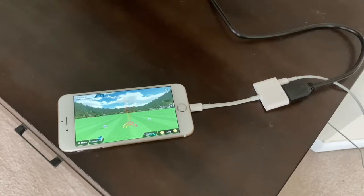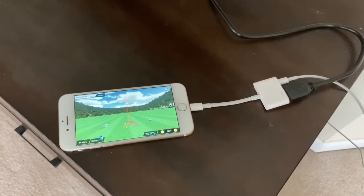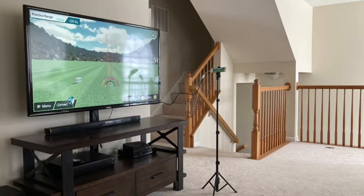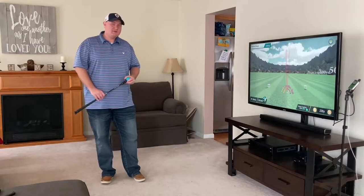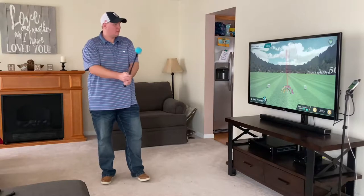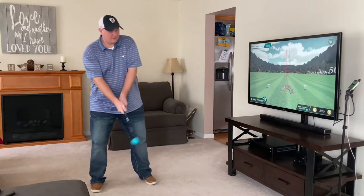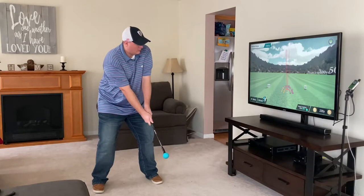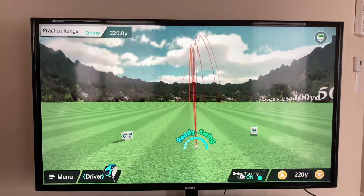Keep in mind that fee golf is going to drain your phone battery quickly. One last thing: I have a tripod set up because there are some things you'll have to control from your phone, and it makes it easier than bending over with the phone on the TV stand. Alright, so I've got the driving range set up here with driver — let's give it a couple shots. We're going to set up as if we were hitting driver, get in your stance, hold your stance, and it's going to say 'ready, swing, ready.'